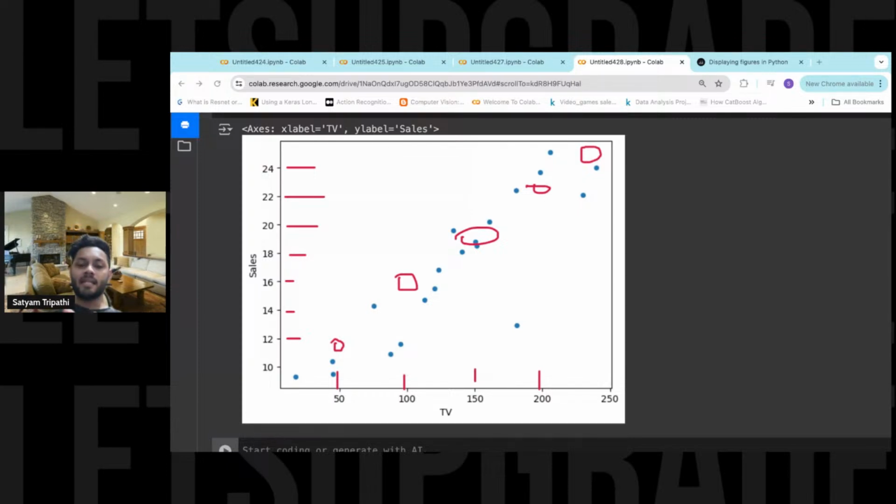If I can give another example, you can consider years versus the price of petrol. Just one second.